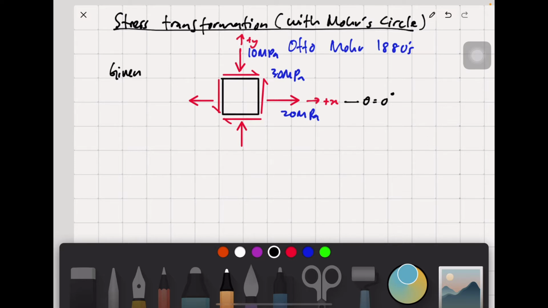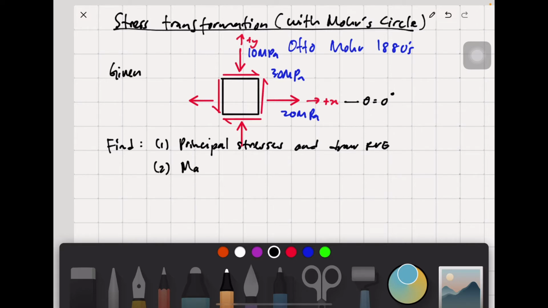The previous question asks us to calculate, by using the equations, the principal stresses sigma 1 and sigma 2, and draw its RVE. And similarly, we have over here number 1, principal stresses, and draw RVE. I'm using the same example to show that. So the continuation of the learning is going to relate.